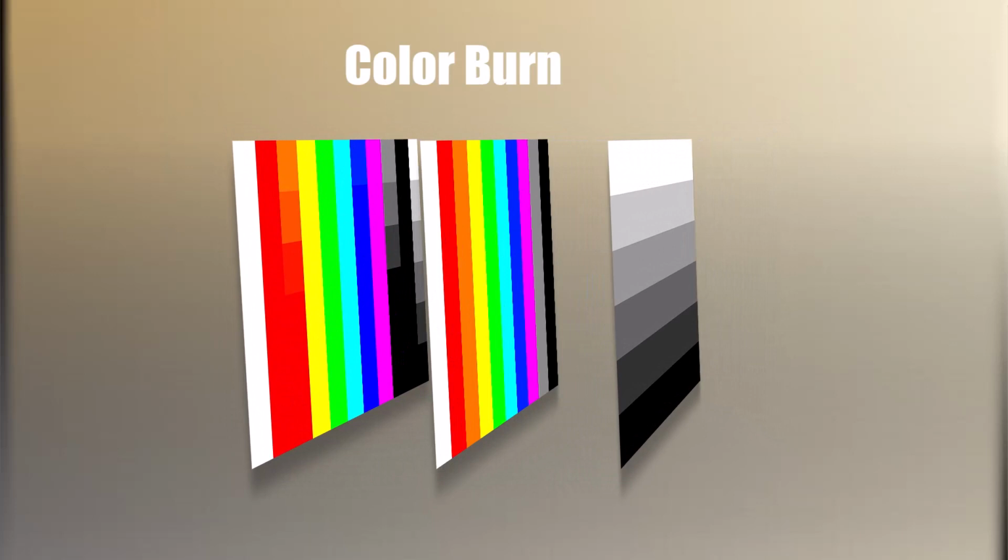The next darken blend mode is color burn. When you apply a color burn, dark pixels in the blend layer increase the contrast in the base layer. That is to say, if a color channel is medium dark in the base layer, a dark pixel in the blend layer will make it very dark. This is kind of hard to see in the color bar example. The only real hint we get is that the orange bar turns red as it gets darker. This is because the dark pixels in the blend layer push the green color channel down, and as you subtract green from orange, it becomes red.